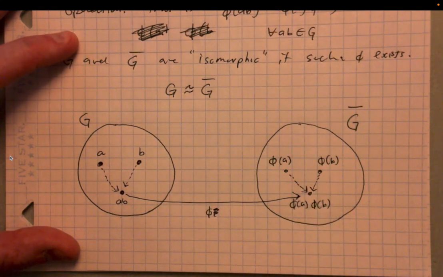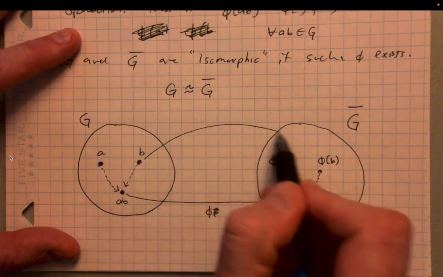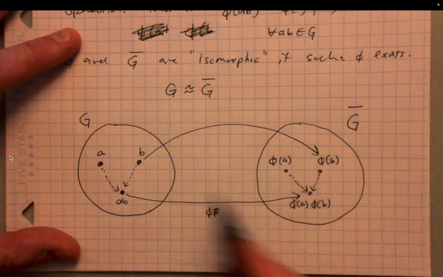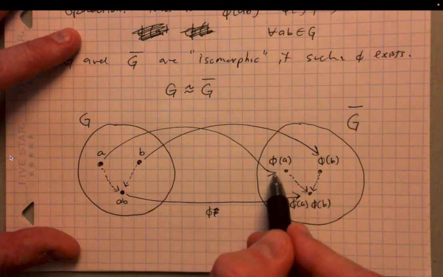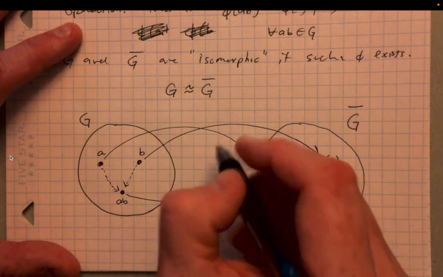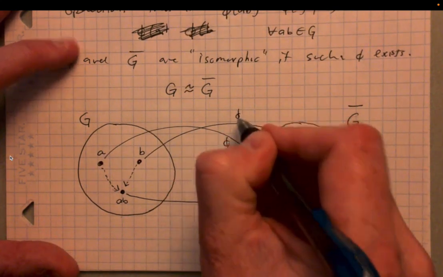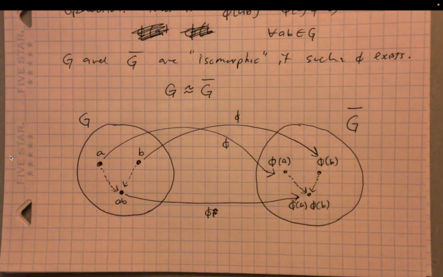Okay? And this element B will map onto phi of B. And this element A would map onto phi of A, right? And this is all just that mapping, the isomorphism itself. Here the dashed lines represent the group operations. The solid lines represent the isomorphism itself, like the isomorphism translating one group into another.